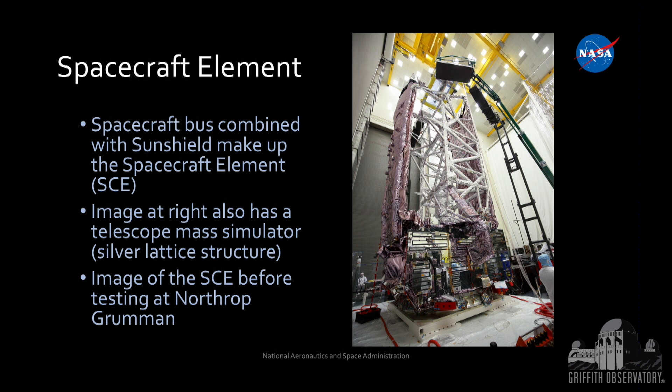The spacecraft element includes both the sun shield — here we see it folded up in launch configuration — and the spacecraft bus, which is the infrastructure enabling the whole observatory to work. It houses reaction wheels, gyroscopes, fuel tanks, batteries, and electronics. We subjected it to the vibration, sound, and thermal stresses of an Ariane 5 launch. This part only sees roughly room temperature since it faces the sun all the time, while the telescope never sees the sun. That great contrast in temperature means we can never test the whole thing in a thermal vacuum chamber on Earth — there's no chamber big enough to have heat on one side and cold on the other.